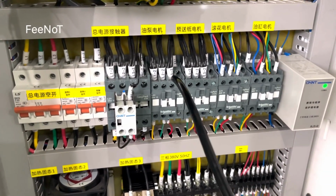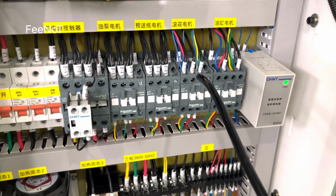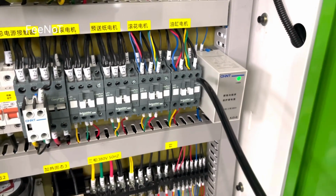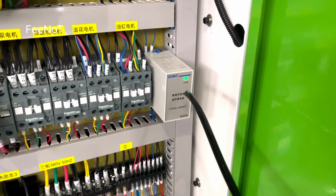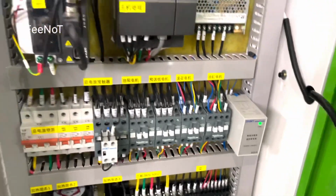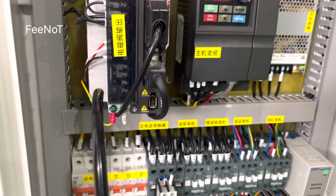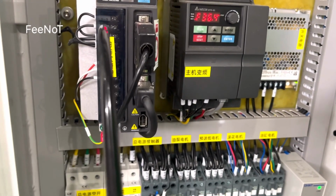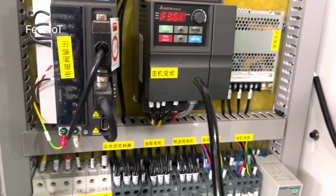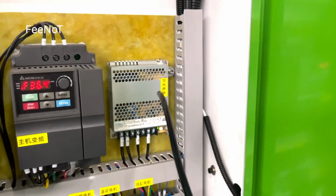And this is the oil pump motor, the feeding paper motor, and the learning motor. Here, this one is the phase protection. For the new machine, we have to assemble the phase protection. And this one is for the control of the step motor, the 14-feet motor step control. And here's the main motor control.